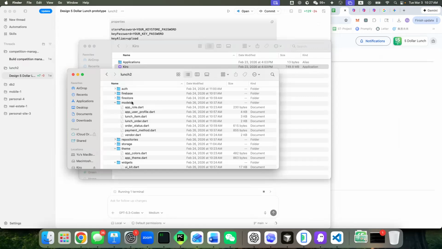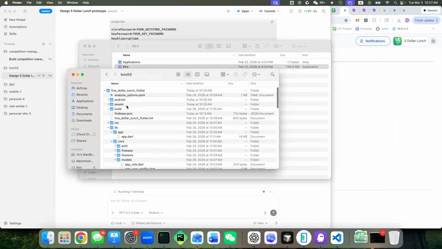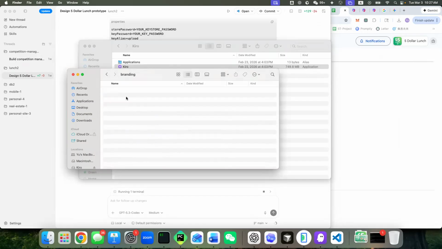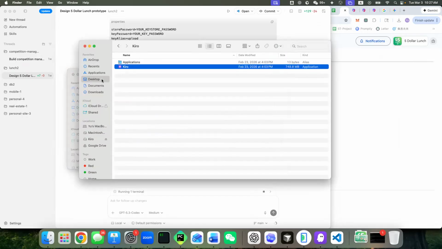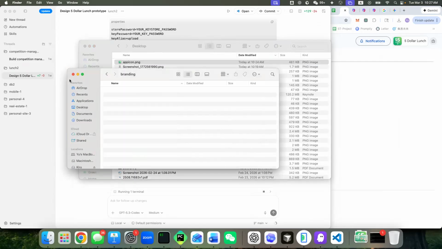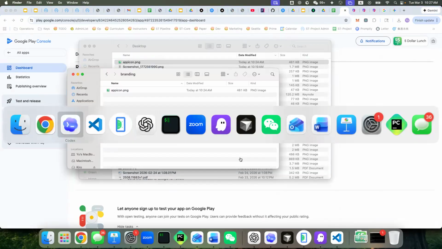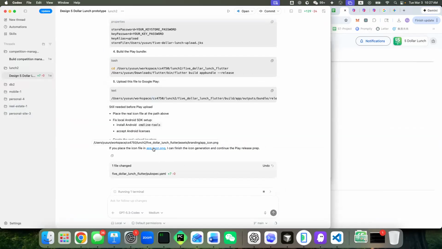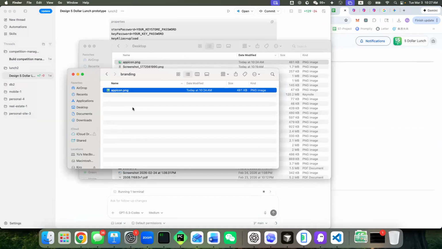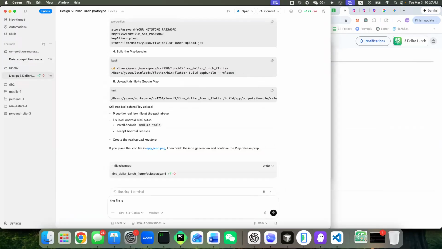All right, so they want us to put the file here and to name it as app icon. All right, so the file is there, please go ahead and run it.